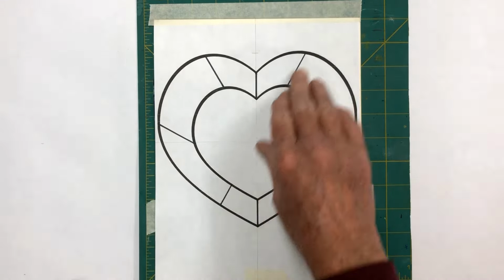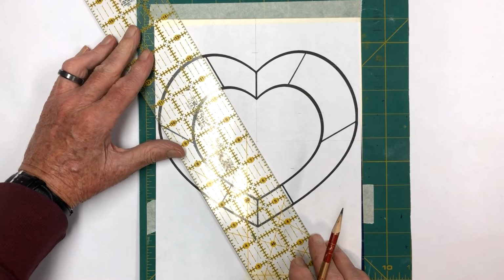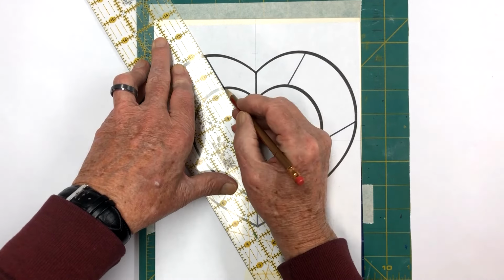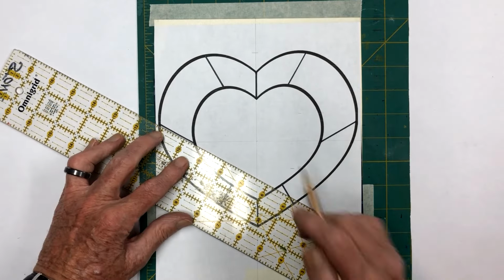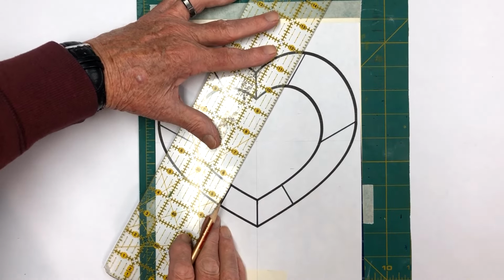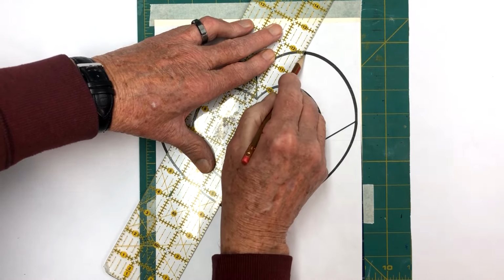And then what I'm going to do right here, I'm going to trace these lines to our pattern piece. I'm just going to put a straight edge here and draw these up like this. So this will give us a cut line for what we're going to cut these at. So you can see this is going to be a real simple project.